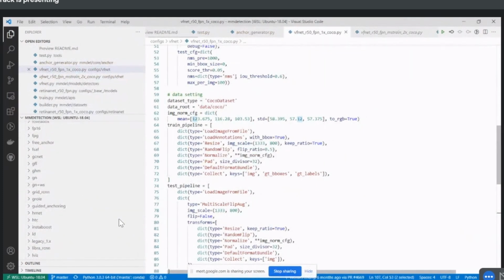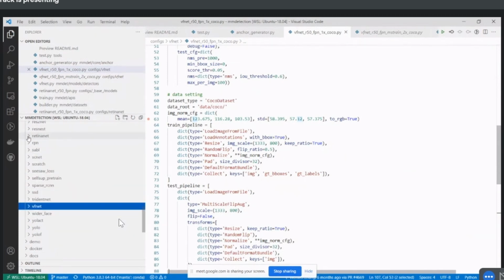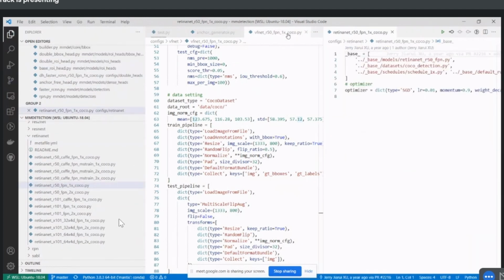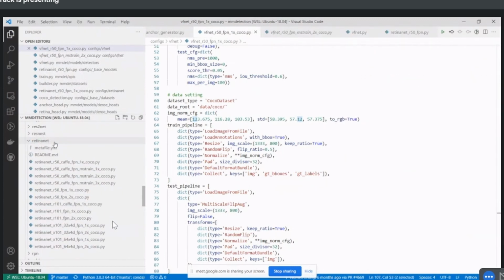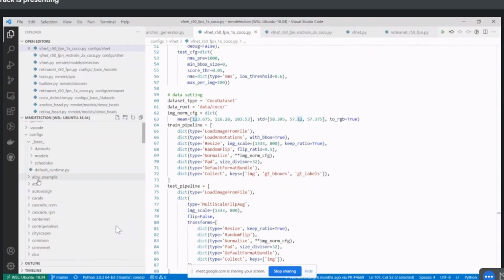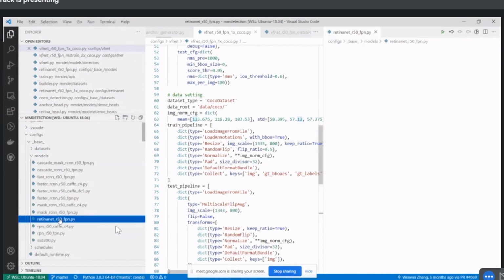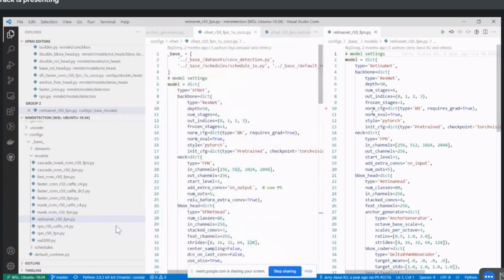Here it's VFNet, and if I go to Retina, you see RetinaNet is defined in the base. So we go to the model here, RetinaNet. You see they are quite similar actually.